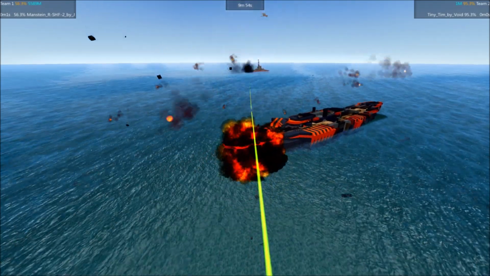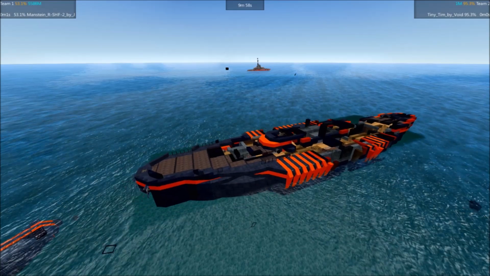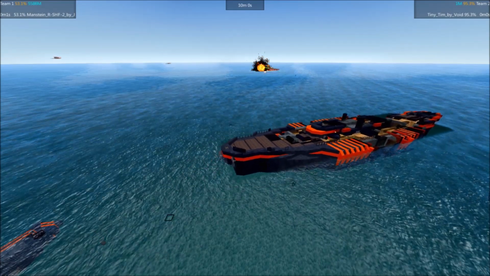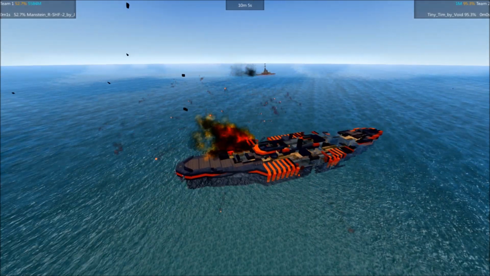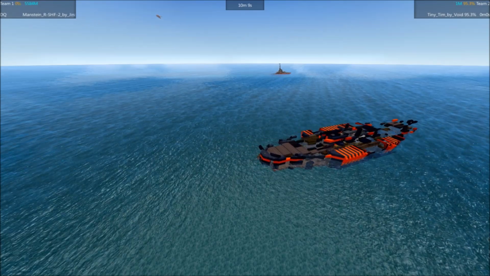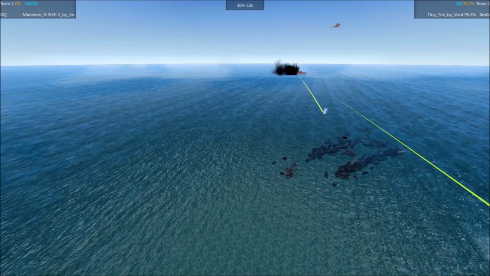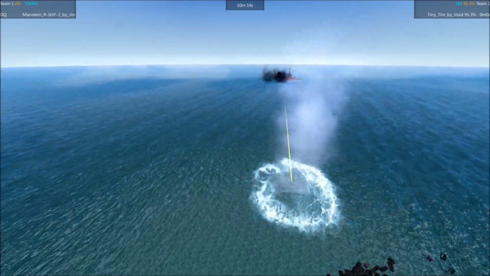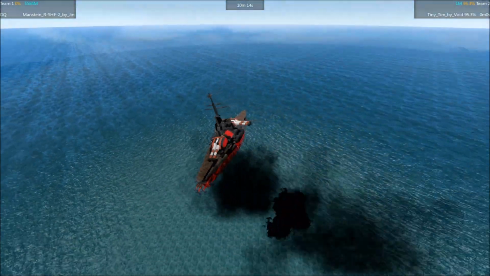Oh, just as the turret's about to come about, it gets popped, and that is a 2 damage Manstein. It is going to despawn, but the time limit has also passed, so either way, the Tiny Tim is victorious over the Manstein, and has won the first battle of the Frigate Fracas. So congratulations to Void for that one.